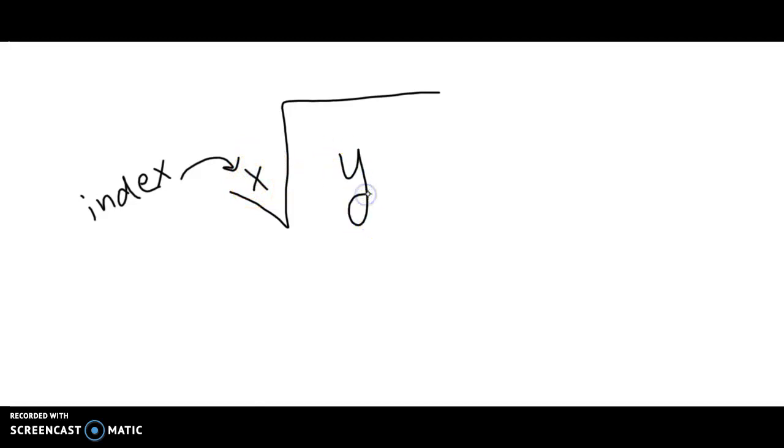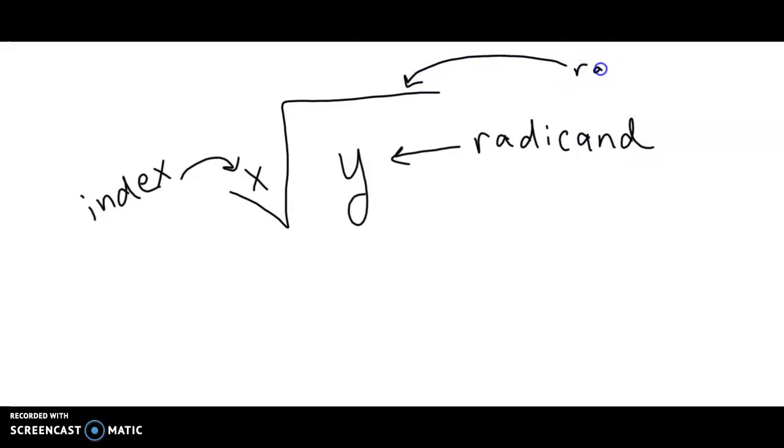This underneath here, whatever it may be, an expression or a quantity, is what we call the radicand. And this symbol right here, I know we always call it a square root, but it's actually called a radical. We usually just call it a square root because that's what we're used to dealing with. So what we're going to see today are ones where the index is something other than a 2.